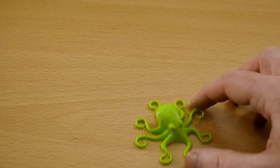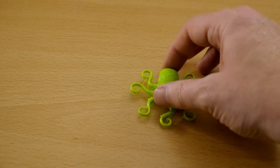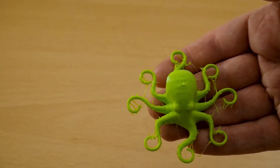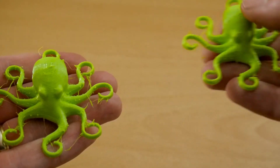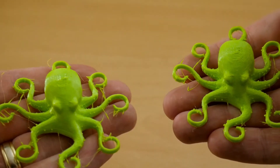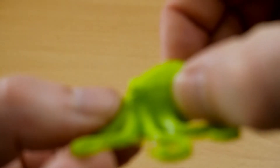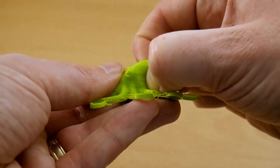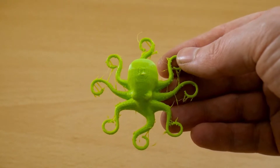The second attempt was done at 20 millimeters per second with the temperature down to 235°C, a bed temp of 50°C, and again no retraction. We can still see there's a lot of stringing on the arms and a few blobs, although comparing it to the previous model printed at the higher temperature, the blobs have reduced somewhat — we're starting to get there. I reduced the infill to 10% so this one is a bit more squishy, and when you squish it there is no breaking in the layers.